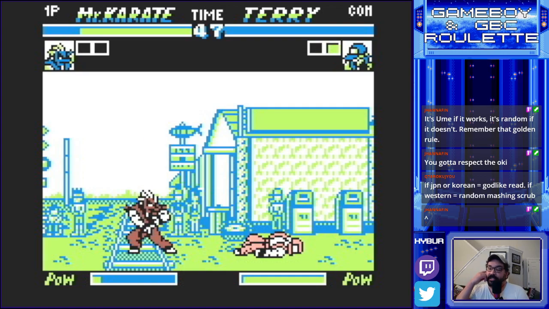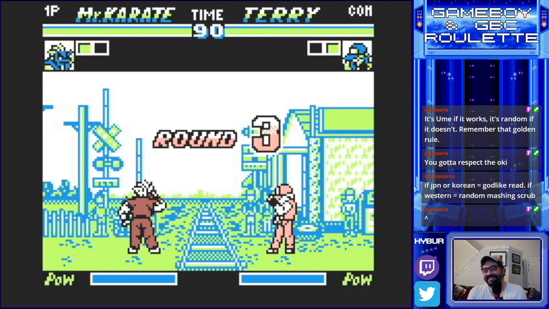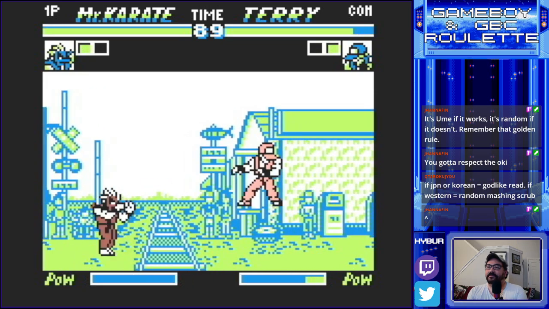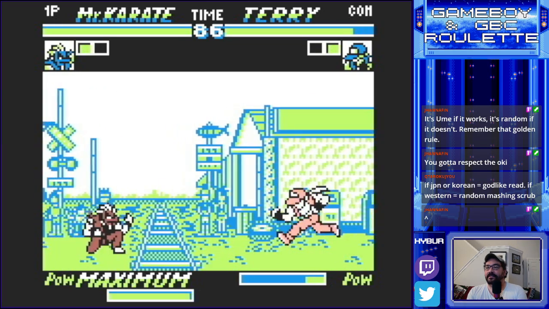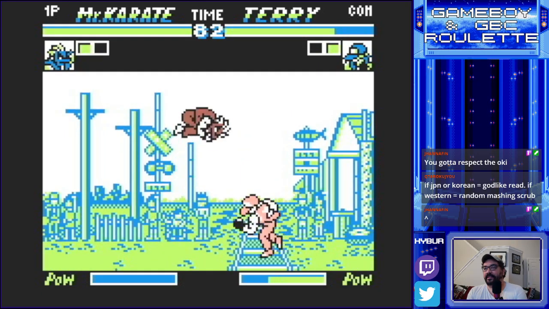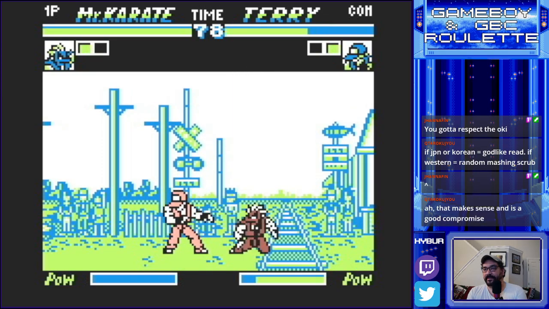Japan or Korean equals godlike, creative Western random magic scroll. Ume shore you, baby. Yeah. And honestly, it's kind of a neat way to make a two-button fighter work. You know, you can differentiate your moves by pressing and holding the button versus tapping it.